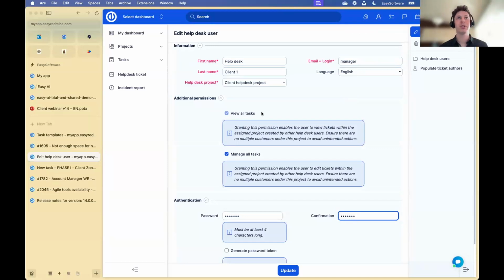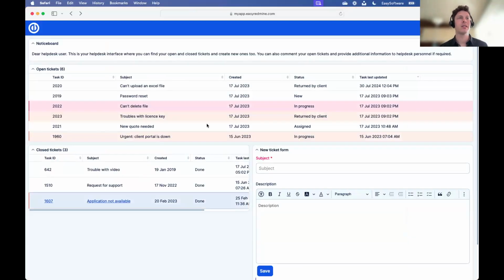Now, for those of you who don't know what a help desk user is, I'm not talking about the help desk operator. I'm talking about the people who have an account to be able to create tickets to you. Basically, they are the help desk users.